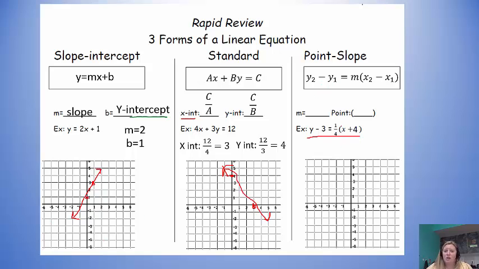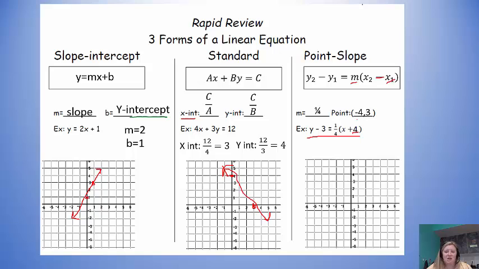So let's take a look at our equation. You can see that 1/4 is in m's spot, so my slope is 1/4. And in x1's spot, be careful. A lot of kids will say 4. It's not 4. It's -4. We had a minus in our formula. All of a sudden, now that's a plus. That means I would have had to plug -4 in for that x1. So -4 is in the x1 spot, and +3 is in the y1 spot.